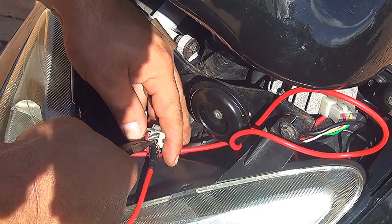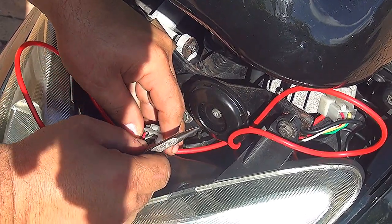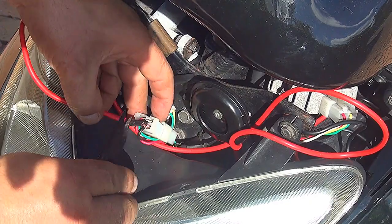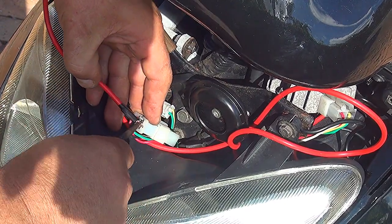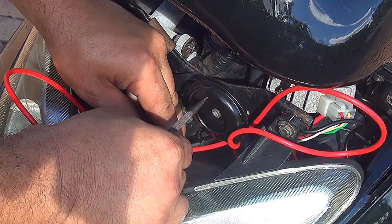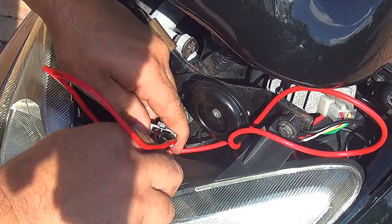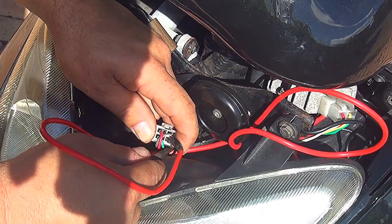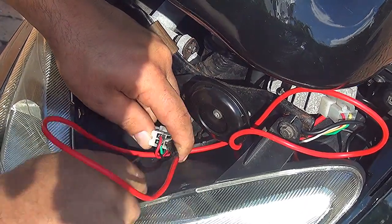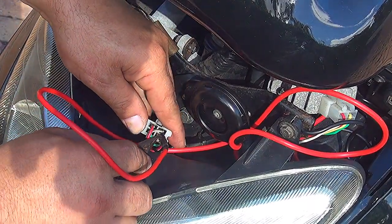Now, after you wanna connect this one, pretty good, okay? And you can put some black tape around, okay? So you have to find the perfect way to fit this wire in there to make sure they're not going to touch anything else. You're not going to touch the ground, because if not, your wiring is going to burn, okay? So you need to find the way to put this one in and make sure it's going to touch the other side. If this connection is going to touch perfectly the other side of the connector, okay?